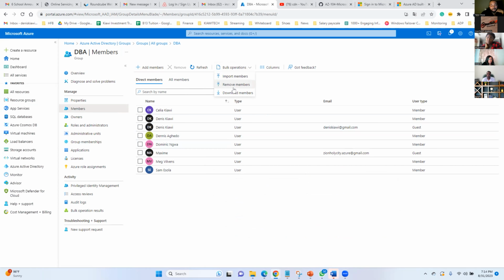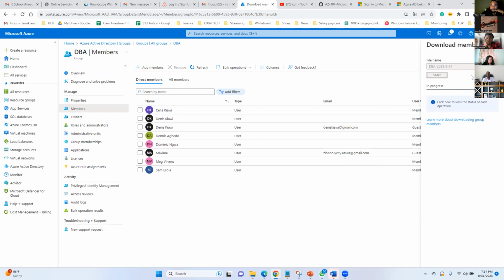Let's say, for example, you already have the users, maybe like 1 million users. You don't want to go and create them one by one. You also have the option to import members, or you can even download all the members of this group. Start the download, and it's going to download as a CSV file.